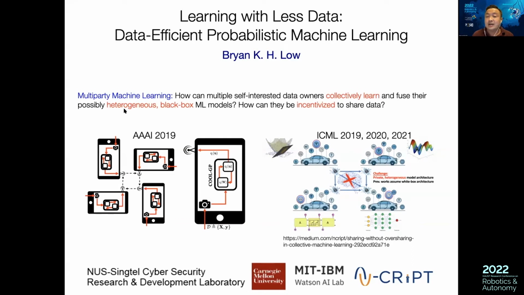Can we allow collective learning or fusion of black box models, which can be heterogeneous? And how can we incentivize these self-interested car companies to be willing to share data? We have done some work on this, but I won't be sharing it here.